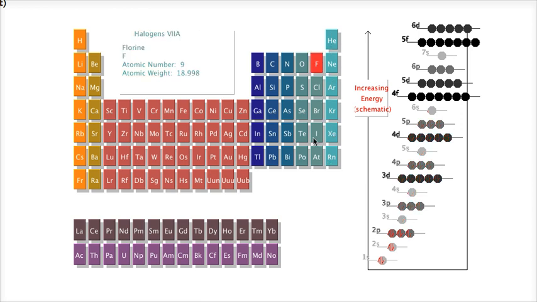If we go over here to fluorine, all of these guys need one extra electron. If chlorine gains one electron, it becomes argon in this electron configuration. Iodine would become xenon if it gained one.